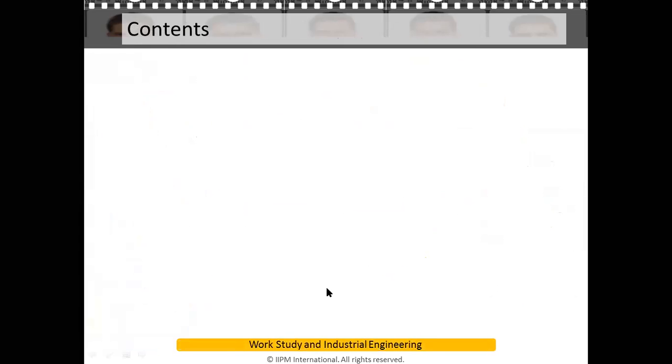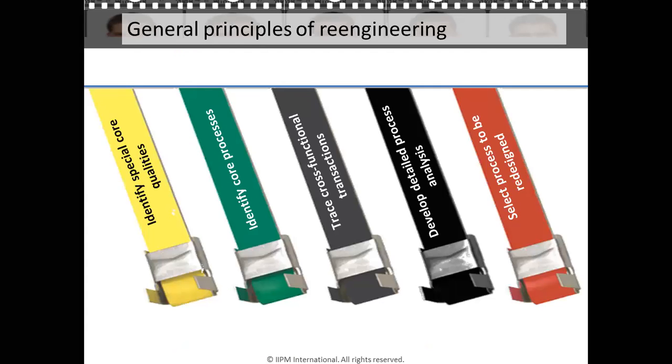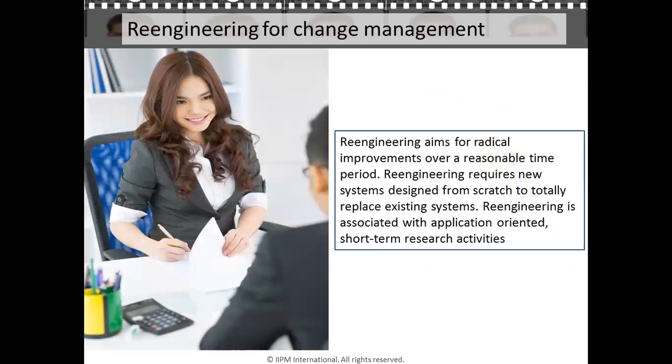As we round up, we have work study and industrial engineering. Please, as you keep hearing engineering, that does not really mean the word as it were. So for instance, we just said something about engineering. That does not mean you should go back and start hitting machines and all of that. No. It says it's the radical improvement over a reasonable period of time. So it is not necessarily a mechanical approach. Okay. It mustn't be a mechanical approach.